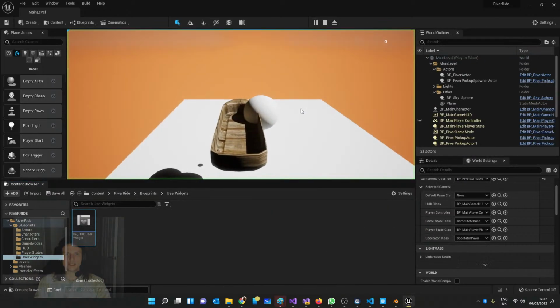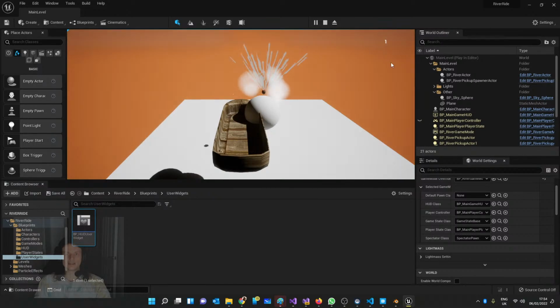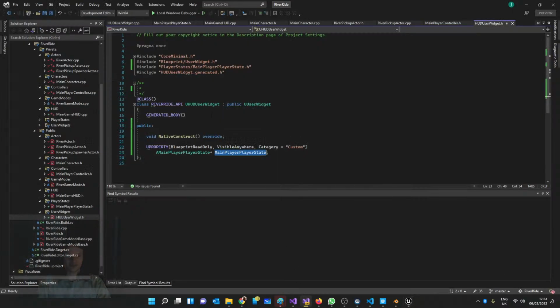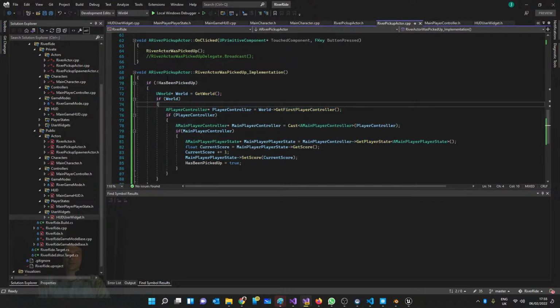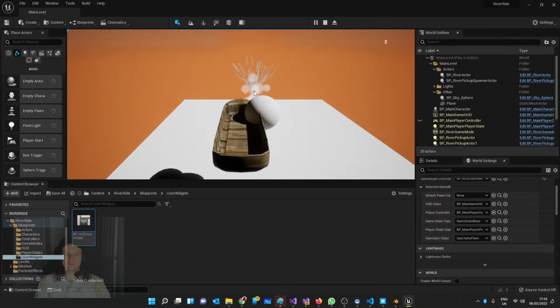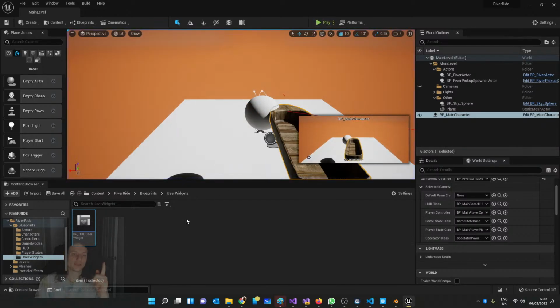Let's give it a save, let's give it a play. So if I now click on that, there's one, there's two. Oh, okay, well we haven't quite done the code right there, but at least we're doing something. So if I now go to the pickup actor, let's see what's happening here. Oh, I think it's because the other one hasn't been destroyed yet, so we're still clicking on the original one, which is fine. And also there is a bug here.